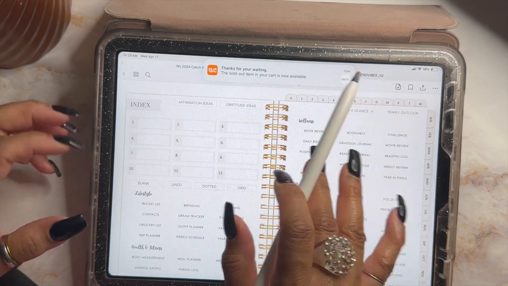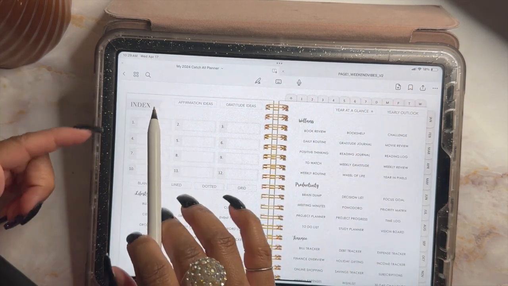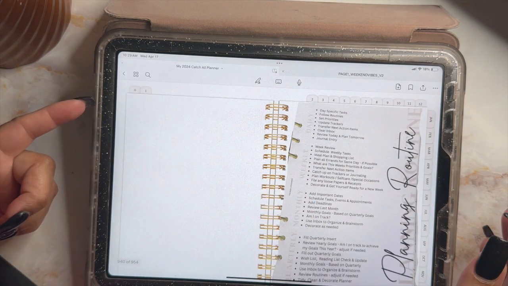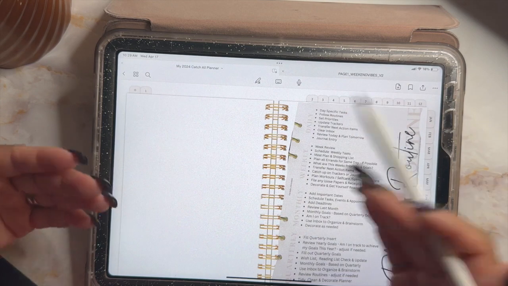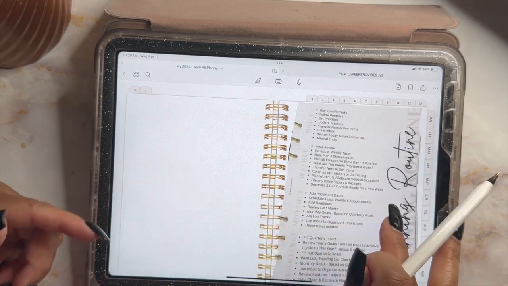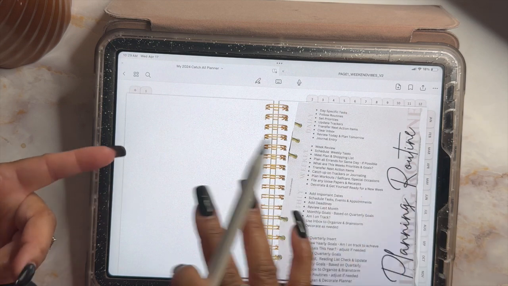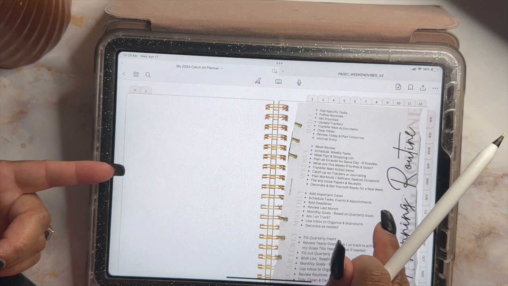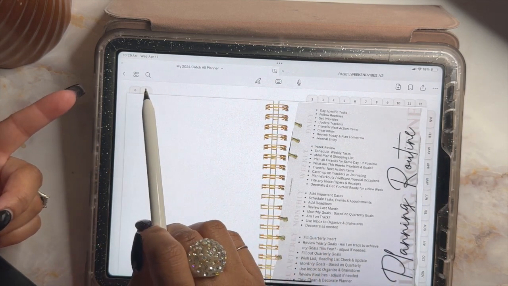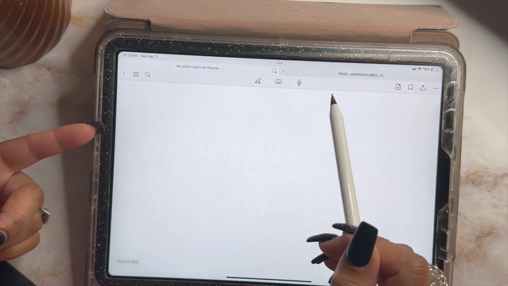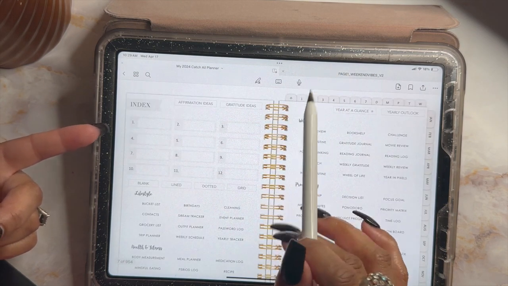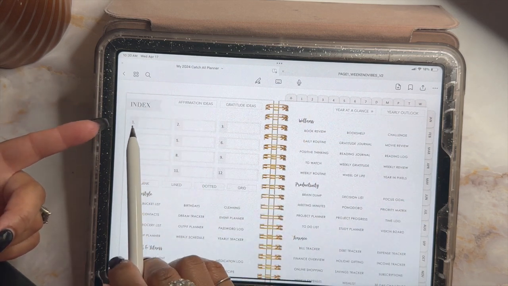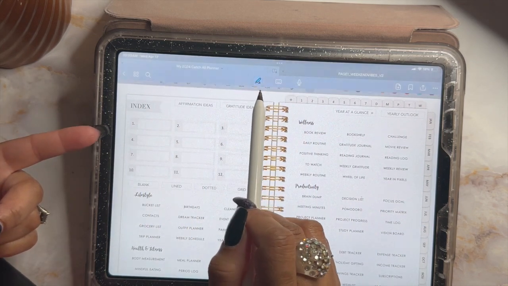And here's a cool thing, and this will be the last thing that I show: here in the index portion, I can create my own page that I want to save and then use later. This is just a screenshot I got from, I think it was Etsy, and I put it here because I like the planning routine and I was thinking about creating one of these for myself. But anyway, when I just hit the one, it takes me to that. And when I hit the coils and it takes me to the index, I can actually label this.